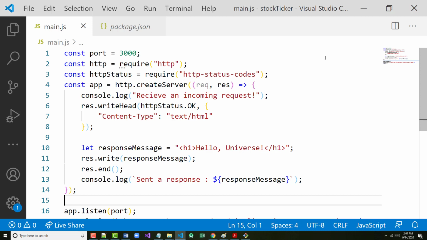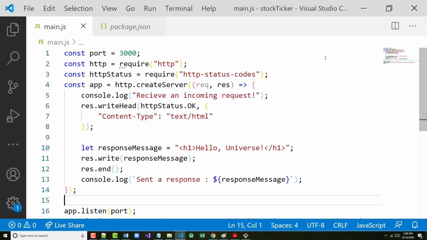Now, that works fine, 3000 or 5000 are the two ports that are used the most often when you're testing on your own machine. What we're going to do fairly quickly is change this, and tell the system that if there's a port already set, use that one, otherwise use 3000. So you'll learn how to do that. It's very simple, just a little bit you've got to add onto this line.